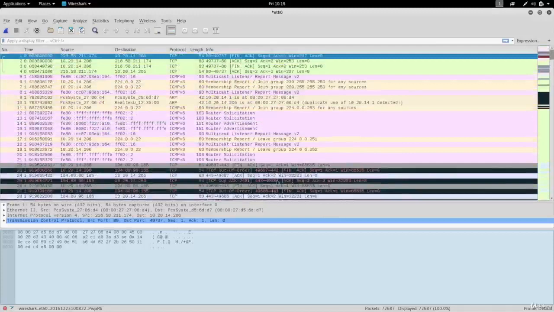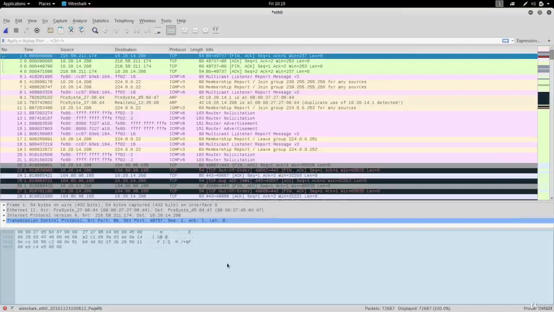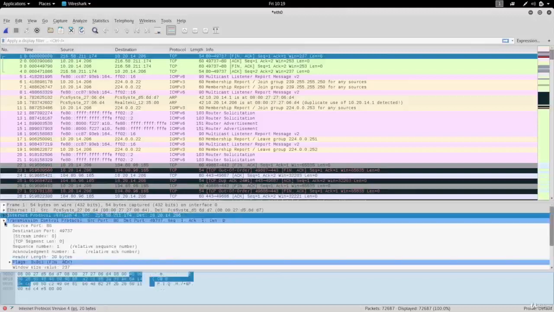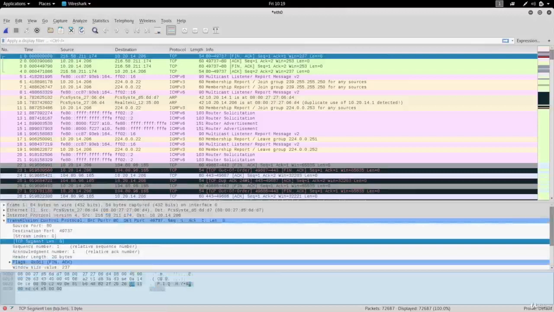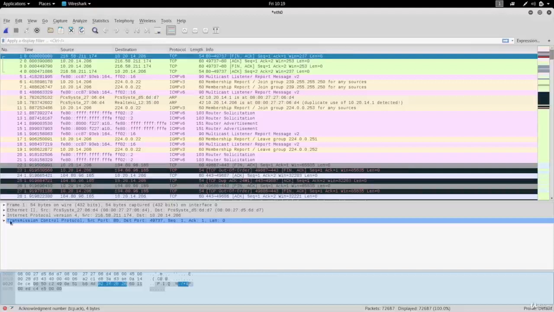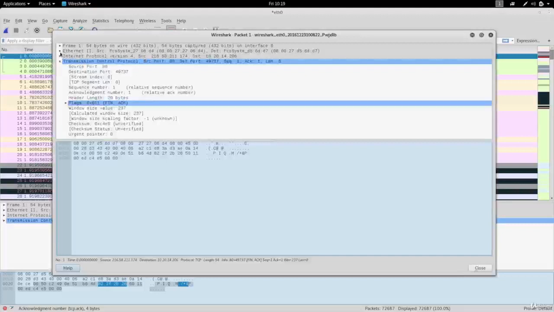Now, if you double click any of these packets, it will display more information for you here. It's the same information that's being displayed in here in the bottom. So if we just bring that down a little bit, you can see right here you have the frame, you have the Ethernet, the Internet Protocol, and the Transmission Control Protocol. And using that, you can just click on the arrow and then you'll see more information that's stored in here. Now again, if you just double click the packet, you'll get the exact same information and you'll be able to get information about the packet that you just selected.